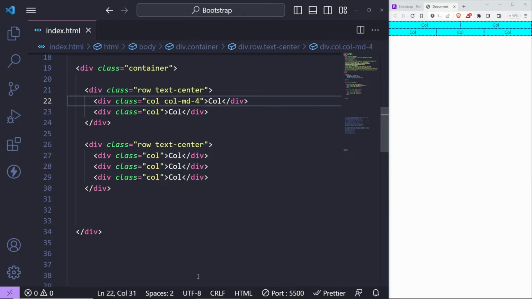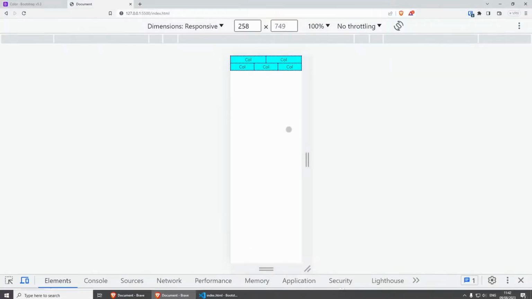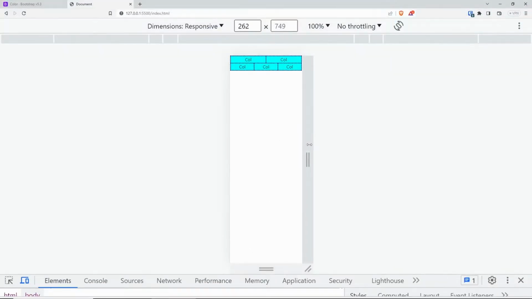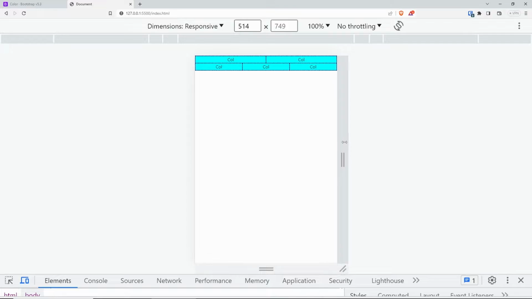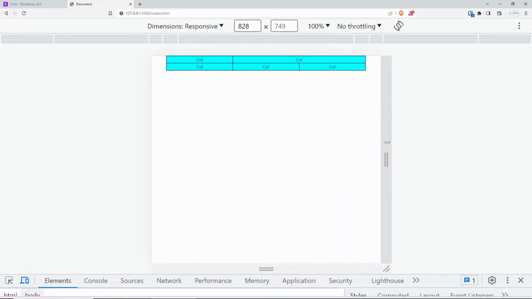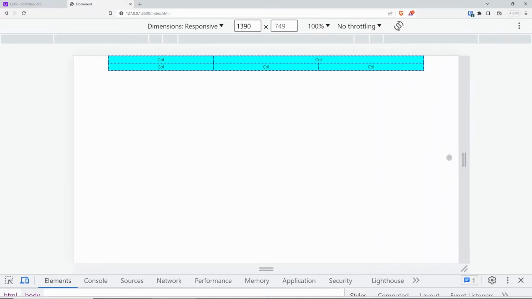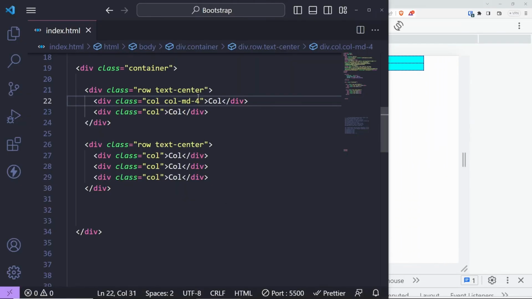Now look what happens. If I go to the big screen here, and if I extend it, you will see that when we hit the breakpoint of medium screens at some point here, this is only going to take 4 columns of the available 12, as you can see. And then after this, it's just going to continue. But let's say we want to change it one more time. So when we hit larger screens, I'm going to do LG for large. Maybe we can take 8 just so we can see the difference.